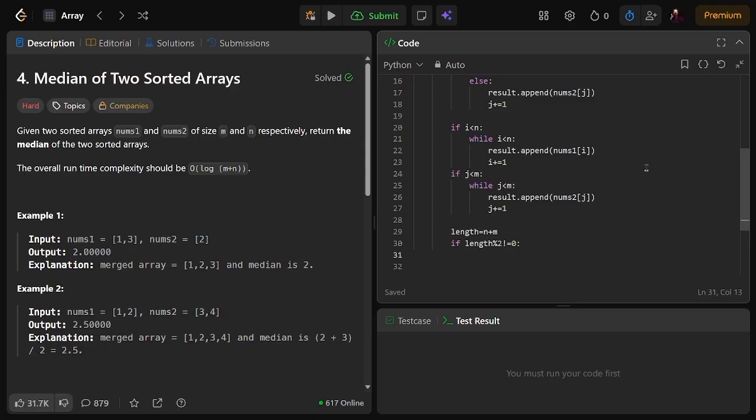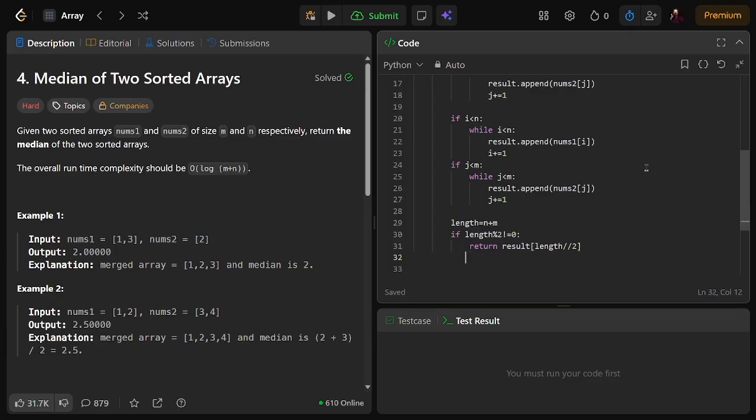In this case we directly return the mid value of our result, which is result[length // 2]. So this is going to be the mid value.